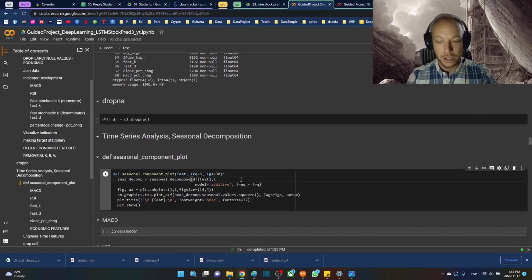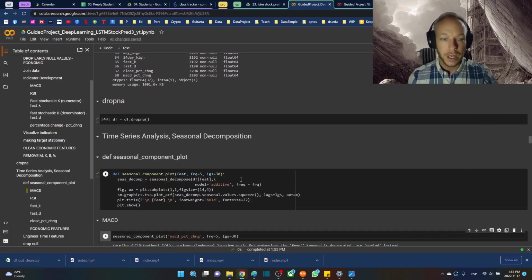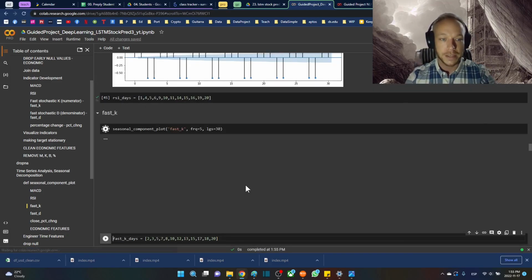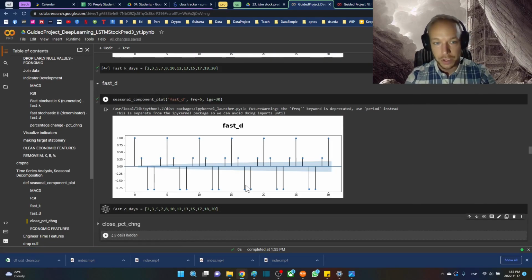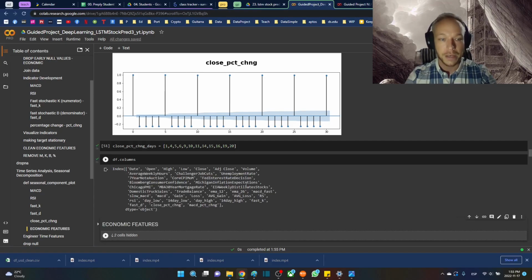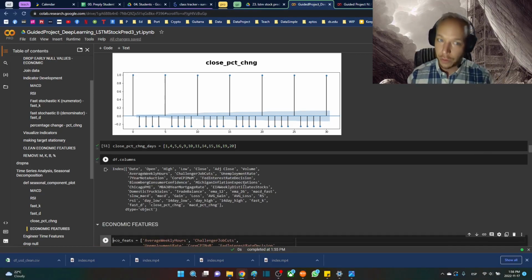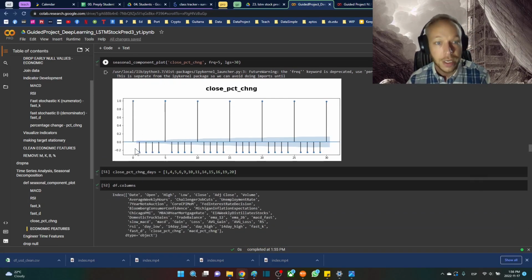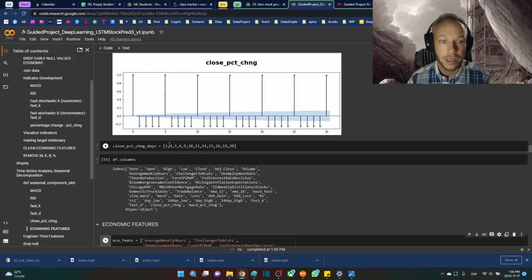So we created a seasonal decomposition plot before, and we looked at it with the MACD, the RSI, the FAST-K, FAST-D, which is the denominator, and the percentage close to. So we did all those, and we looked for patterns, and we extracted the days that show a really high correlation. Like here, the 5th day. We have lots of patterns here. The 2nd, 3rd, and 5th days show that they have a good correlation with the present. So this is autocorrelation. This looks at where the correlation really lies and extracts the seasonal component from that. So we did all those.